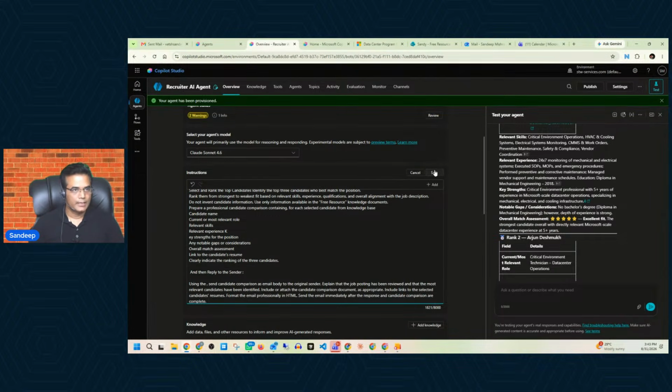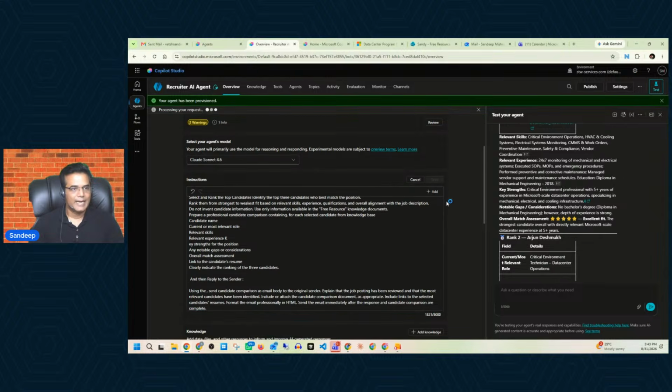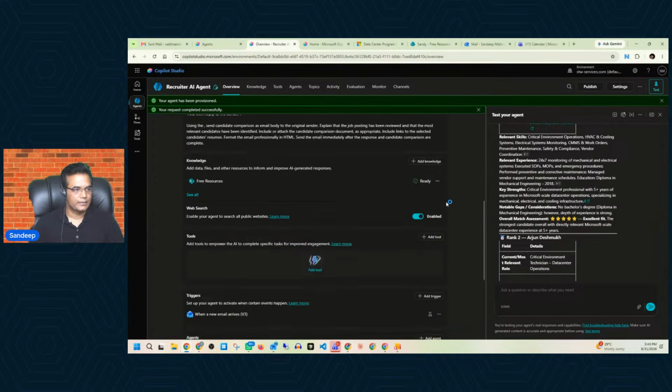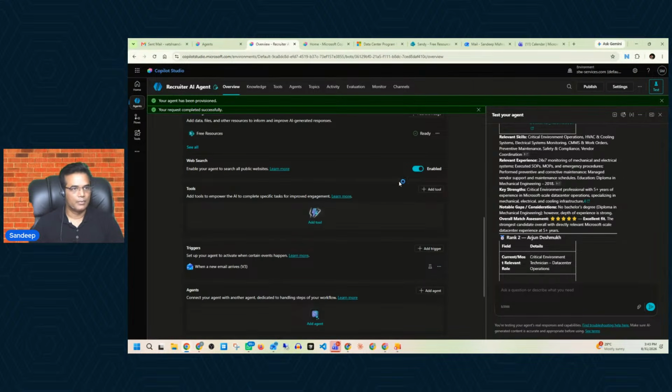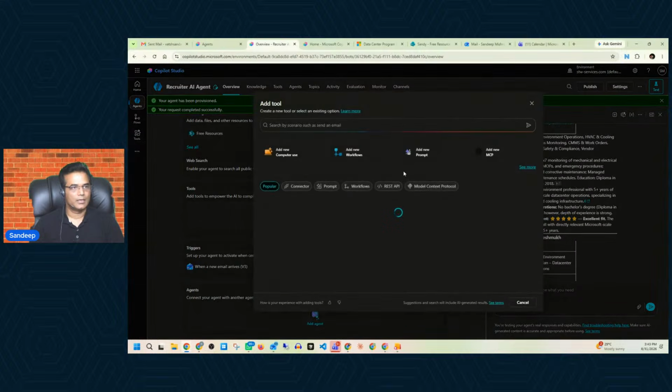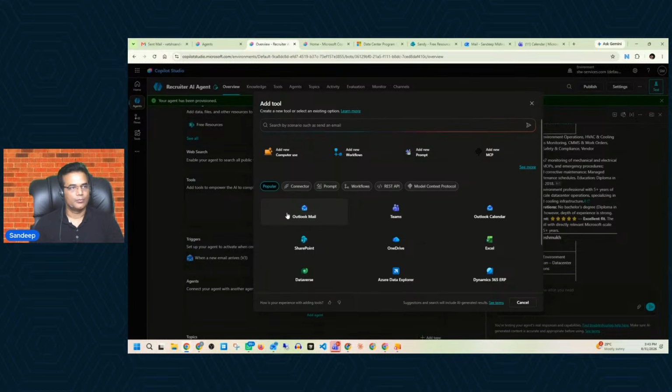Before I use this prompt, I didn't add any connector related to send email. So I will go back to tools, click on add, and here you can see we have popular, then all those popular ones. Then I have connectors, prompt, workflow, REST API, and MCP servers as well.